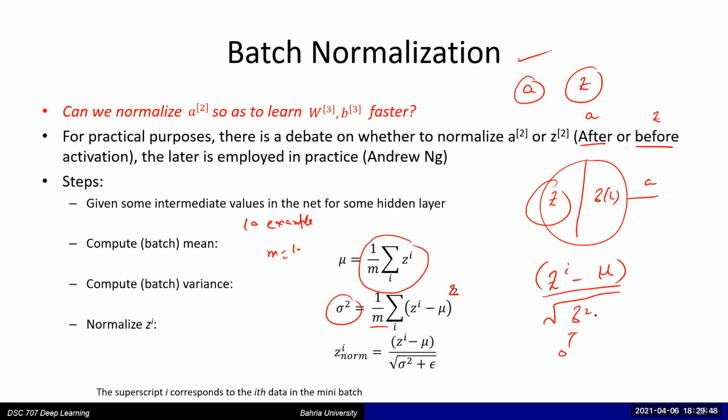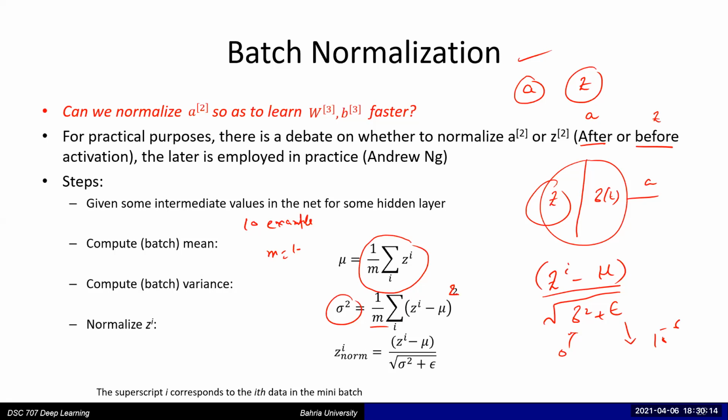So for numerical stability, we normally in such situation add some epsilon, which is a very small value, say 10 raised to power minus 6 or anything, just to avoid the case that we can have divide by zero. Although it is very rare that you have data which has zero variance, it means everything is actually the same, right? But still, since theoretically it is possible, just to avoid a situation where we end up dividing by zero, we use this, okay.